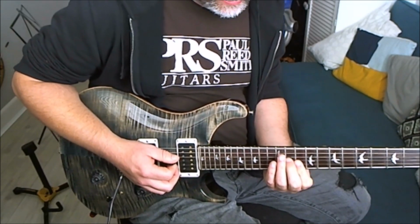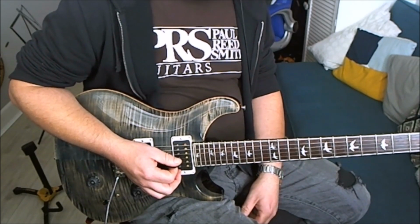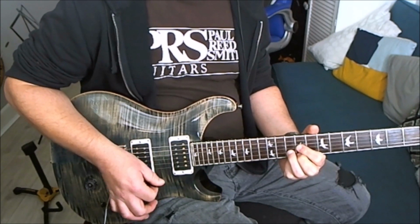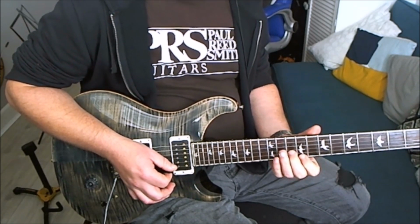And you might recognise that as being sort of part of an E-shaped chord. We're just playing sort of 3 strings. Then we're going to change onto the 9th fret and we're going to use a D shape, which is going to be the 9th fret on the G, 10th fret on the B, 9th fret on the high E.